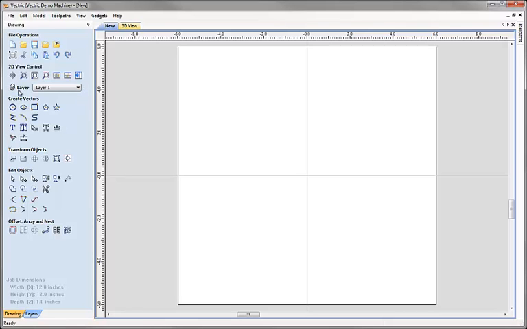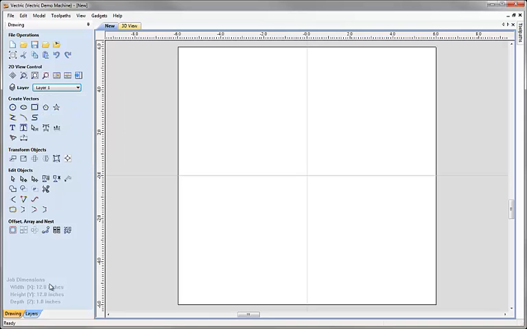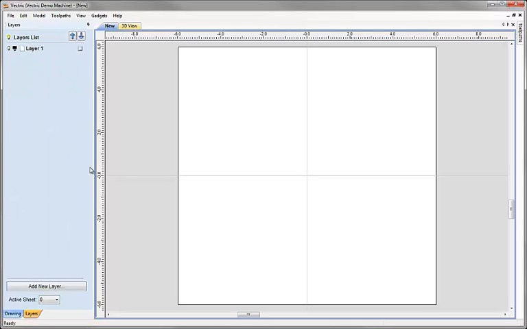You can see when the software first opens here that there's a section on the drawing tab which has got the title layer. Next to that is this menu. If I click on the arrow here, this will drop down and it will show me the layer manager. As well as accessing it from the drawing tab here, if we just hit close, we also have a tab at the bottom. So if I click where it says layers here at the bottom, then that opens a complete tab which has my layer manager on it as well.